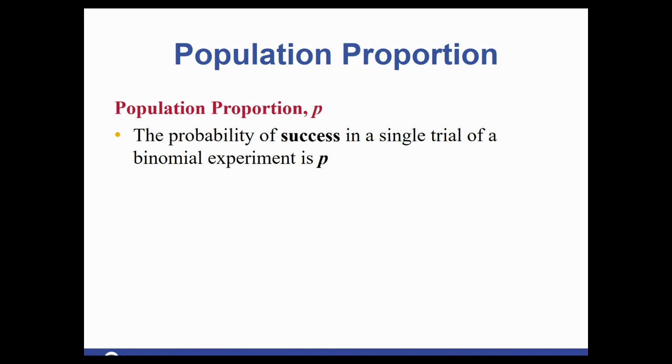So the first thing we got to start with is that population symbol that we're after. We know when we're talking about means, we're going from sample mean to population mean. For a proportion, we are going from a sample proportion. This is a sample proportion when you have a p hat on it. And we are trying to get to a population proportion, which is just a p, no hat.